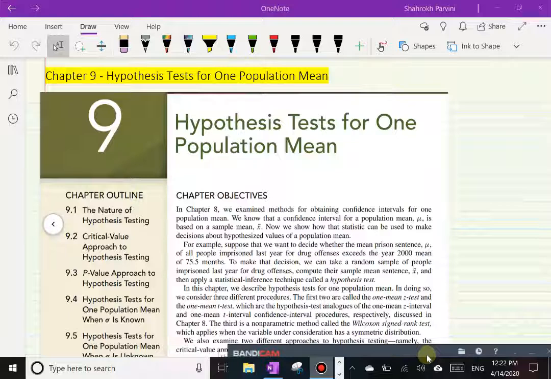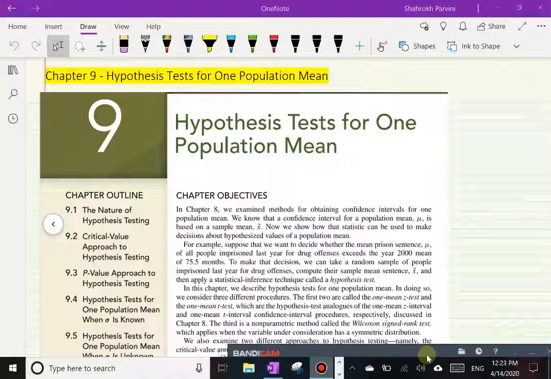So previously we talked about confidence intervals. And with that we got into our inferential portion of the course, inferential statistics that is, that we would like to generalize to the population parameters now. So in chapter 8, we looked at point estimation, a single guess at the value of the parameter we want to estimate. And then we also stated our belief about the population mean in the form of an interval, a confidence interval, we called it. Now in chapter 9, we're going to talk about another form of inference, and namely hypothesis tests.